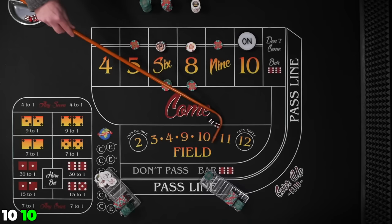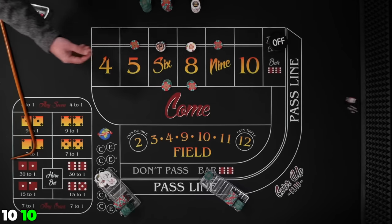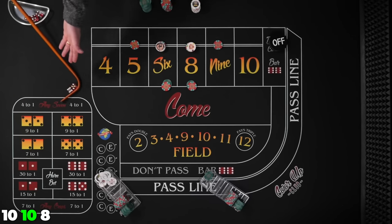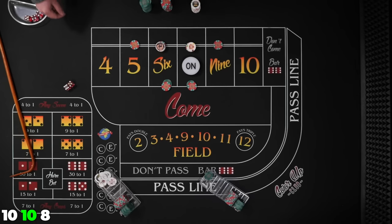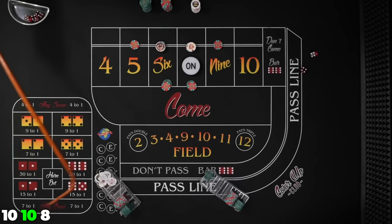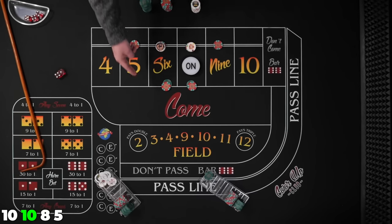10 easy point hit. Neither of us are on the 10. Puck's going to go off though. We'll just wait for a new point. 8 the hard way. I don't know why I said 8 the hard way. It's not, 8 easy. All right, we're out on the 8. Our bets are working. And here we go. 5, fever 5. All right, he's not on the 5.